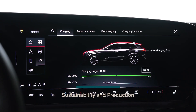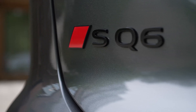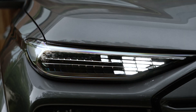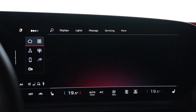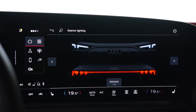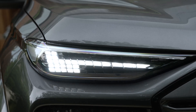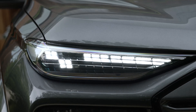Audi's commitment to sustainability is evident in the production of the SQ6 e-tron. The model is the first all-electric series produced at Audi's Ingolstadt plant, which is being refitted for electric vehicle manufacturing. The production process uses recycled materials, reducing the use of primary resources. For example, the steel required for the outer roof section includes up to 15% scrap steel from end-of-life vehicles. The SQ6 e-tron series represents Audi's dedication to sustainable and efficient production methods, ensuring that the transition to electric mobility is both environmentally friendly and economically viable.